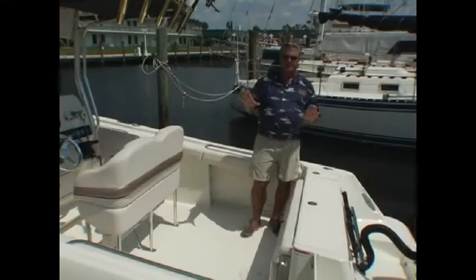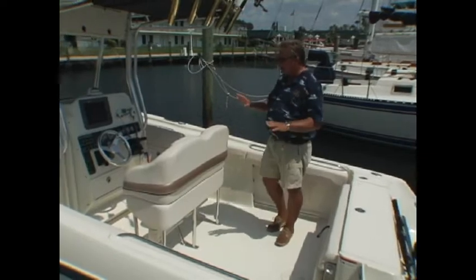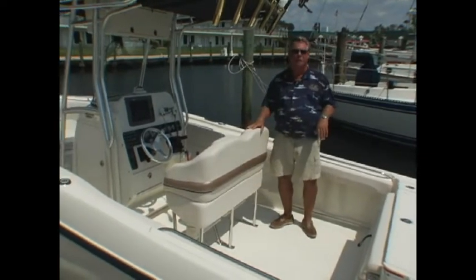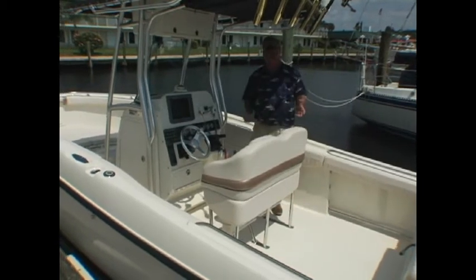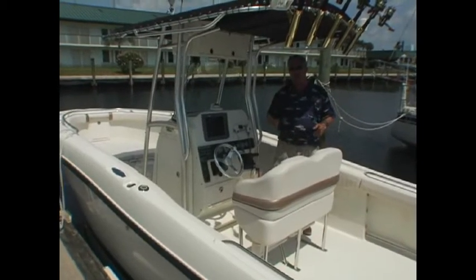And if that's not enough, on the starboard side of the transom bulkhead, there's a sink and rigging station. If you're really serious about live bait, you can order an optional live bait well and an optional rocket launcher. This is the standard rocket launcher, and it comes with the racing style bolster seats that fold up and down so that you can be standing up or sitting comfortably and securely while driving the boat or riding as a passenger.